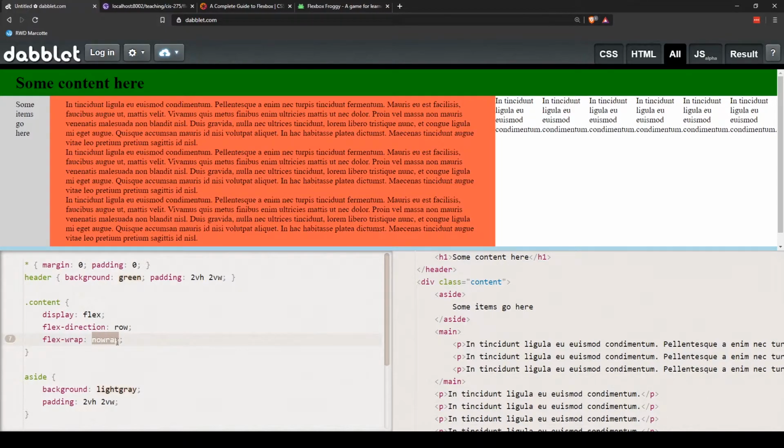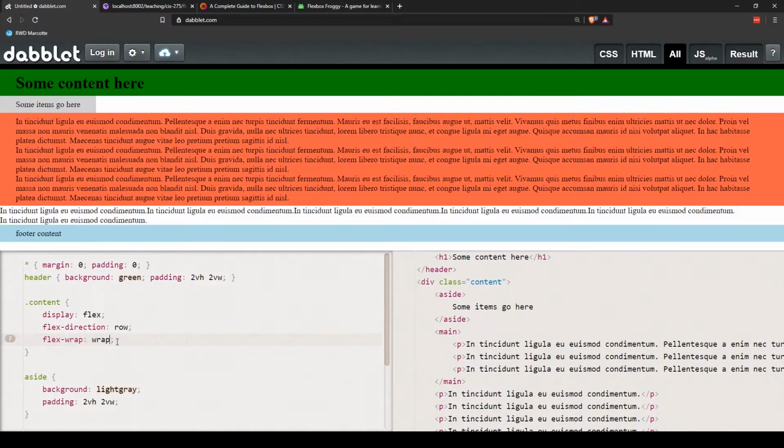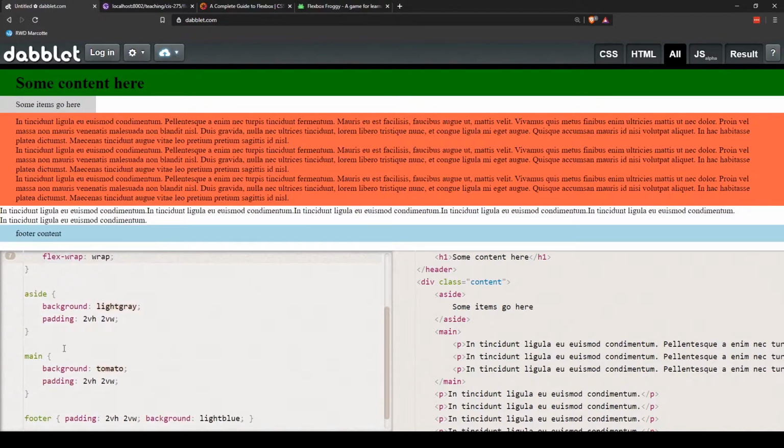If I change this to wrap, it's going to try to move them and wrap them around. Like if you think about if you're using some notepad and you're typing and it goes off the edge of the screen and just keeps going, that's no wrap. But when the text goes down to the next line automatically, that's wrap. So that's what's happening with the items in the flex here.